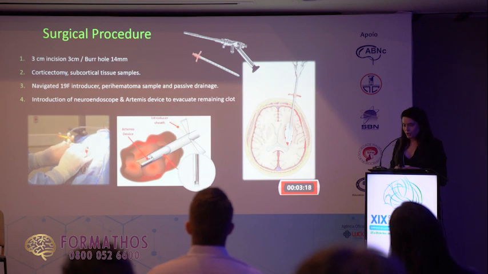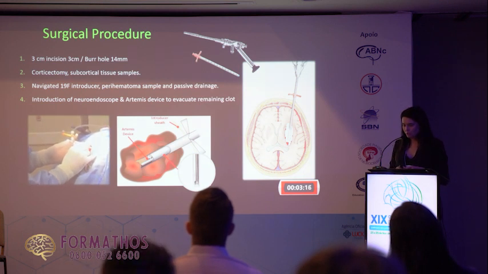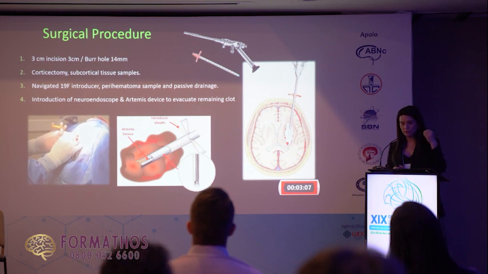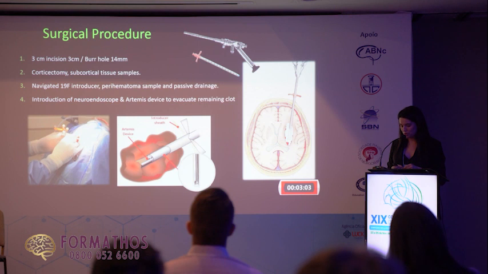So once you have decided on your trajectory, we go to the OR. We position the patient. Very important to position the patient in a way that gravity helps you avoid that blood is getting into your endoscope, because otherwise you're not going to see anything. And that was one of the mistakes we made with one of our first cases.